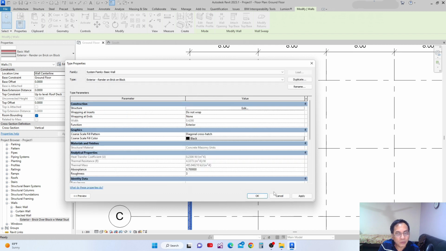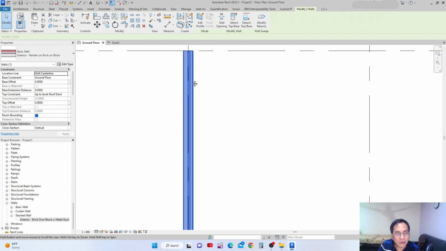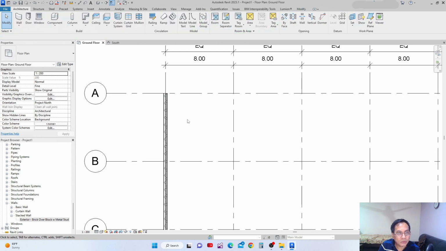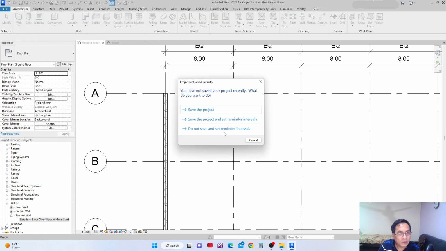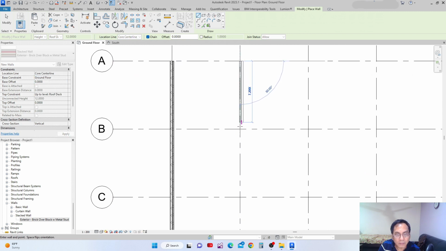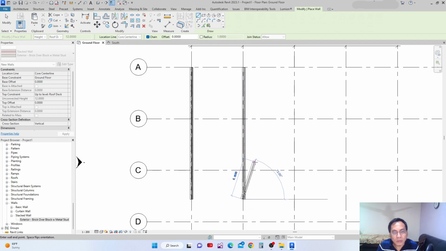So if I'm going to make another wall, and I want to set my location line to core center, see what is going to happen.